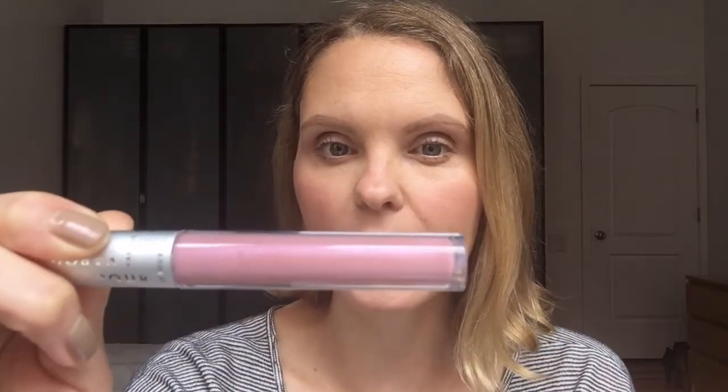Next up, heading into the pink category, is one from Vapor Organic Beauty — their Elixir Plumping Lip Gloss in Tickle. This is actually the shade I have on my lips right now. It's reflective, not super highly shimmery, but it has mica in it which gives it that reflective appearance. This is a cool-toned light pink that's really going to look nice on fair to light skin, and I think it looks great with blonde or lighter hair.